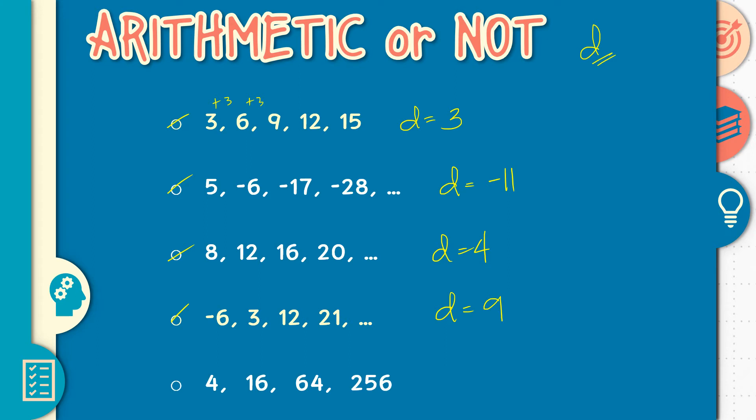Next. Last one: 4, 16, 24, 256. Okay. This is not an arithmetic sequence. Ano bang nangyayari dito sa sequence na ito? So imbis na plus 4, yes, times 4 ng times 4. So definitely hindi ito arithmetic sequence dahil sabi natin, ang arithmetic sequence ay adding the same number in each term. Kahit papare-parehas yung ating ginagamit na number, hindi naman addition yung ating operation. Kaya hindi siya arithmetic sequence. And in the next lesson, malalaman natin ano bang tawag sa sequence na ito.